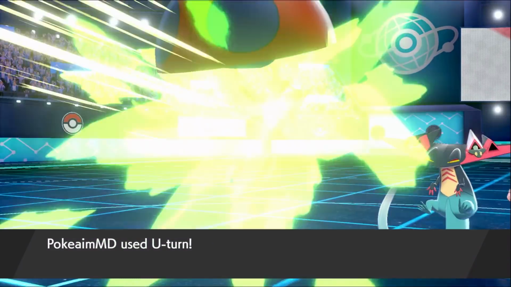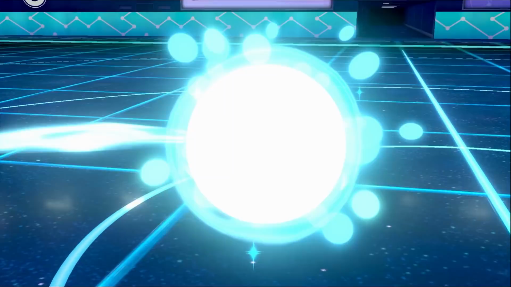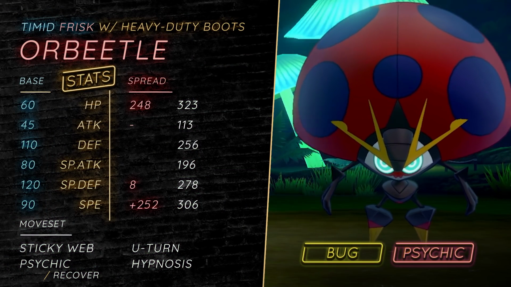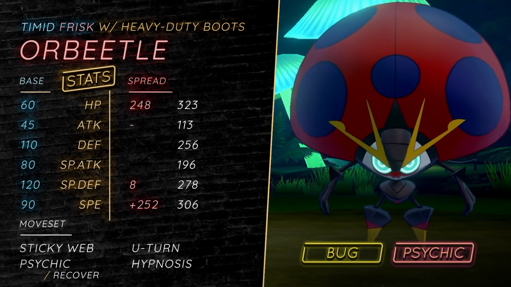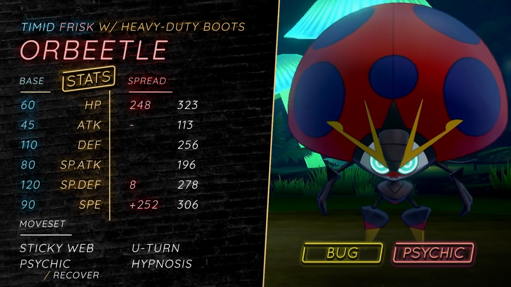Basically you can U-turn around with it. However, there is the option here of running Psychic as well, so this set is Sticky Web, U-turn, and either Psychic or Recover. Depending on if you decide to run Recover, you don't have to run a Timid nature, you can run a Jolly nature, but Psychic will give you an option of actually hitting Fighting types like Bewear. And then the last move is Hypnosis.